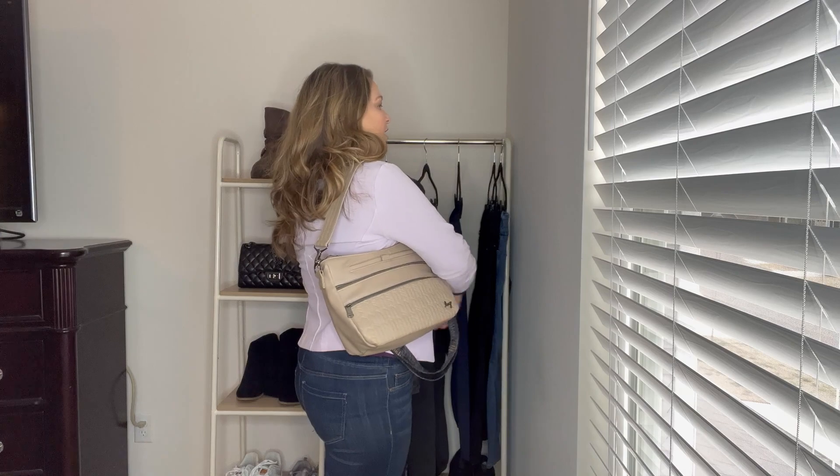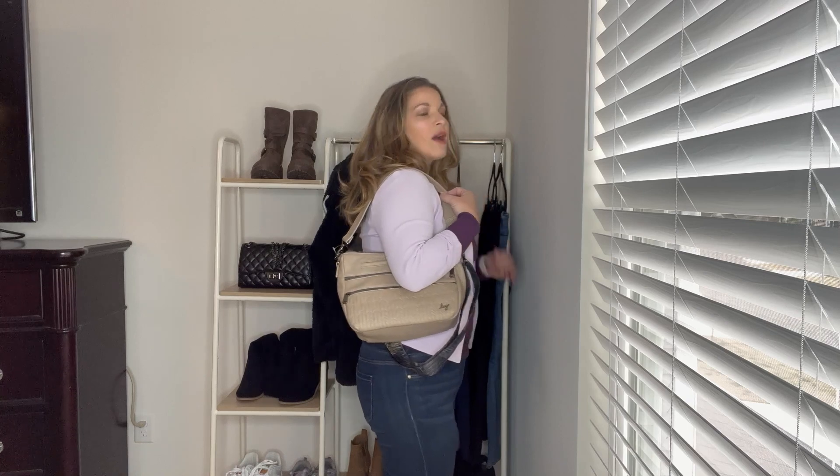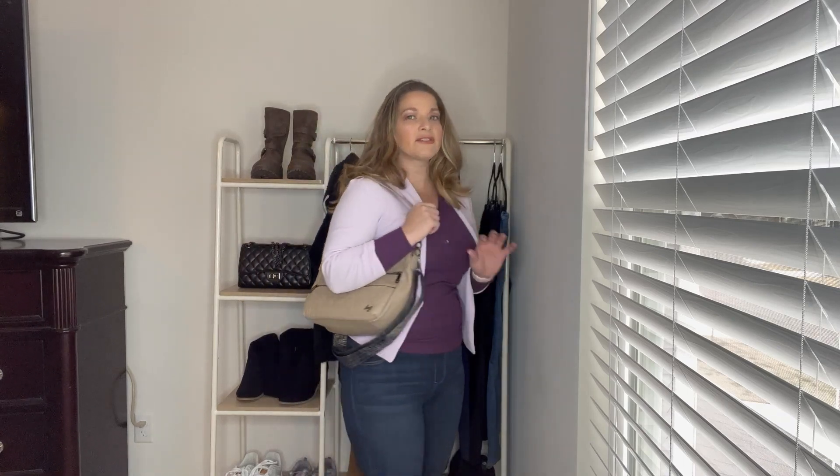I don't have any problems with the Slider falling off my shoulder - I really love wearing it this way. I have the Slider in regular fabrication and freestyle fabrication and like both as a crossbody, but with this vegan leather I really love to wear it as a shoulder bag with the vegan leather shoulder strap. It matches perfectly without any print, looking really classy in the sand color.